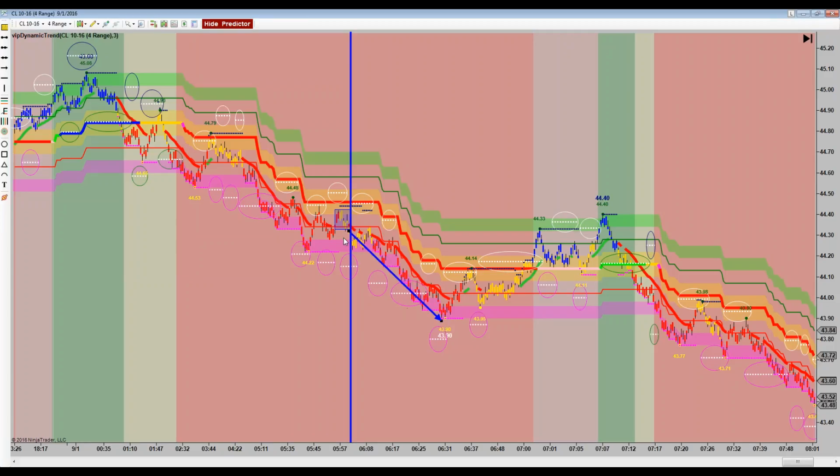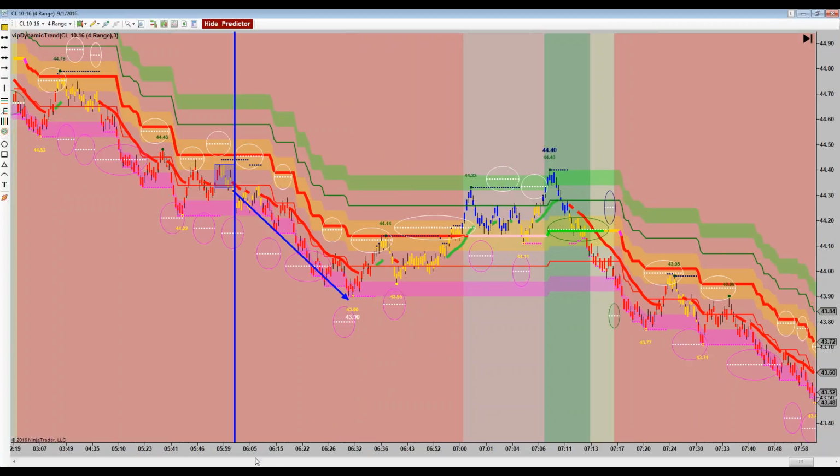That was a nice drop too. You're looking at probably 40 ticks right out of the gate. One contract, 2 contracts. This could have been your one and done right here, right out of the gate. Now, some people missed it. Gary caught it. Okay. You had one more setup right at 6:30 here on crude.